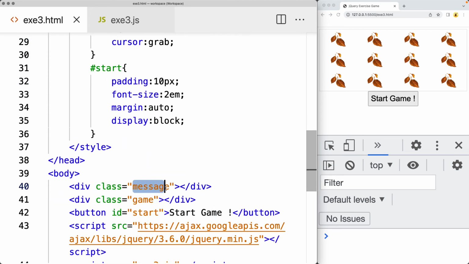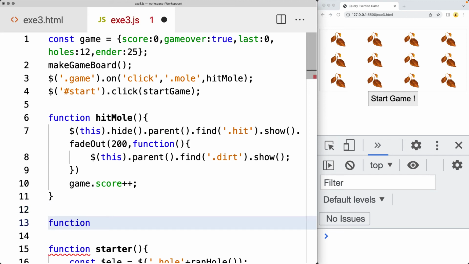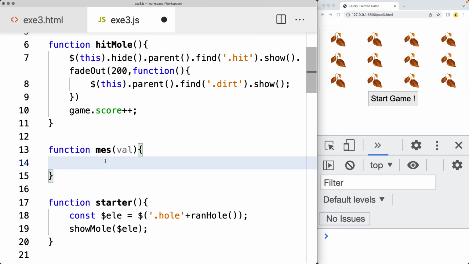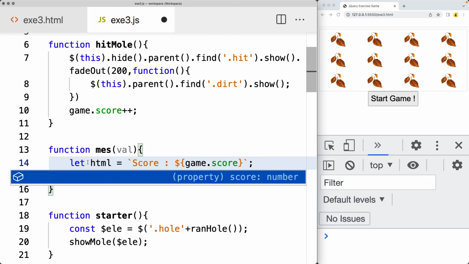So far we've got a fairly working version of the game. We've got a message area. So within the message area, and whatever the value is that we're passing here, we want to update the score property of it. So let's select the element with a class of message, and then we're going to build the HTML that we want to output in it, and we'll create a variable for the HTML. So this can be an element, and setting that up, we want to get the score, add the score in there, and that's coming from the game score.